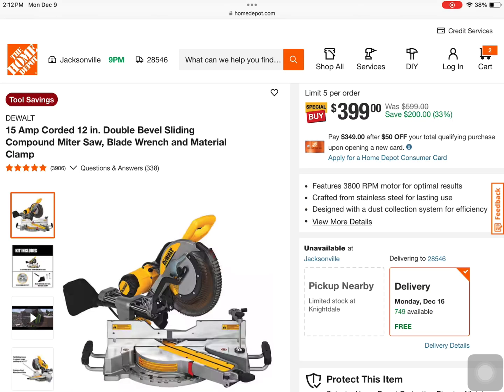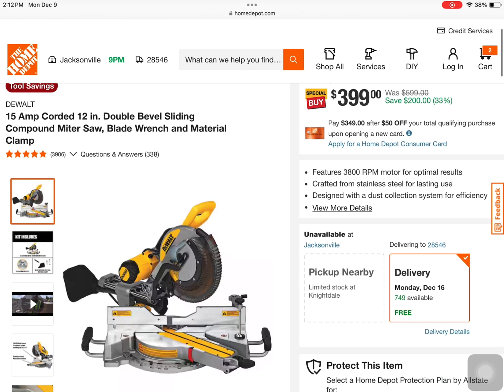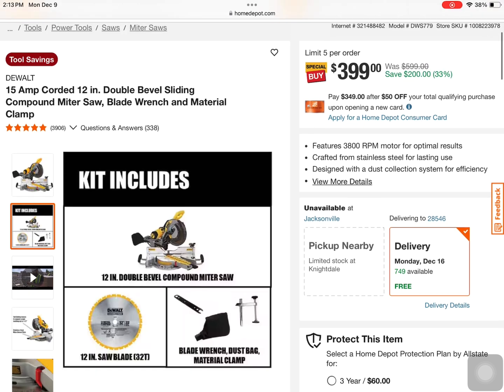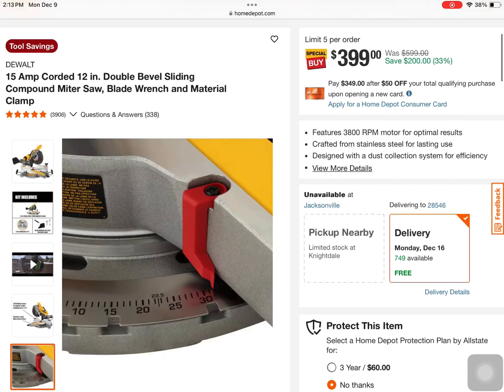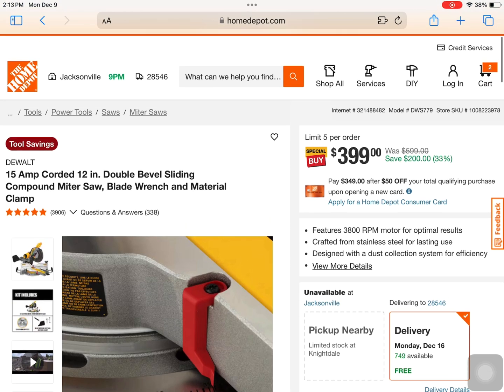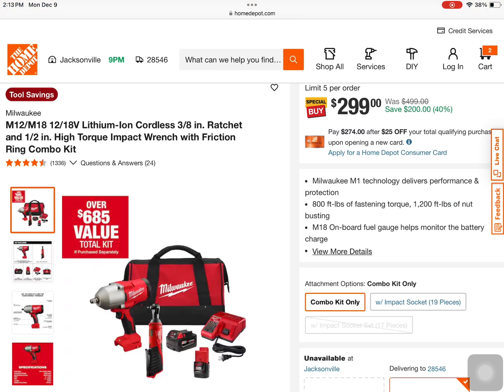Now from DeWalt is this 15 amp corded 12-inch double bevel sliding compound miter saw. And this also has a blade wrench and material clamp. This has 5-star reviews with over 3,900 ratings, and you're saving $200. It's $399. It was $599 on this one. And delivery. But let me know in the comments if you know a little bit better than I do.